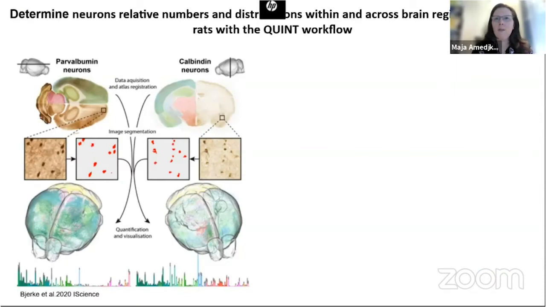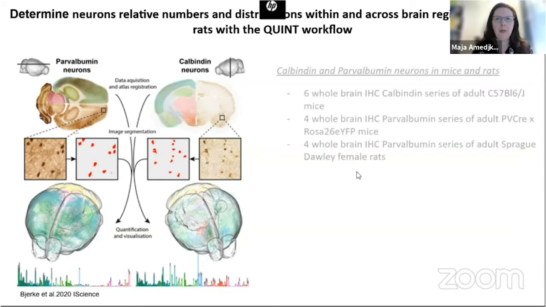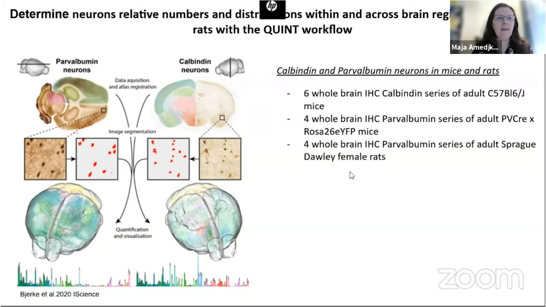So I would like to start this presentation, before going to the details of the different software tools we're using, to show you what you can achieve with this QUINT workflow. In this example, we had both Calbindin labeled mice sections and parvalbumin labeled mice sections.